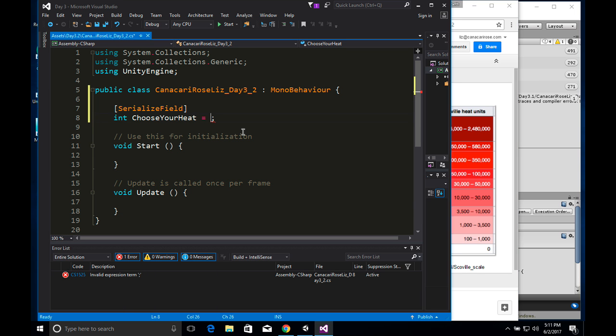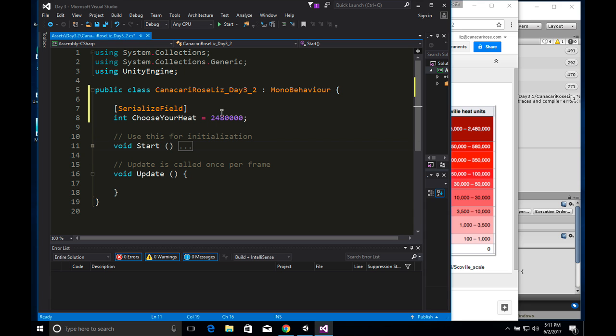Now when you're typing in a large integer like this, you do not put in the commas. It's just the whole number. Now, we're not going to be using the start because we want to actually choose your heat. So we need to put this in update.